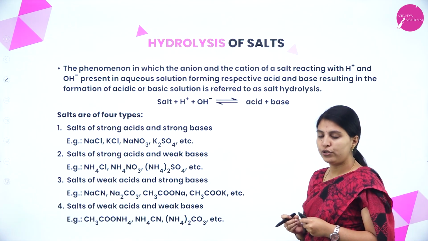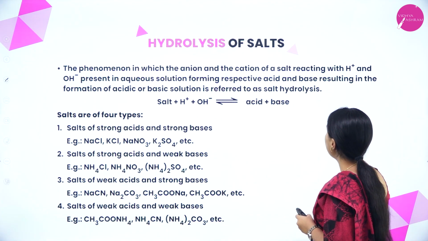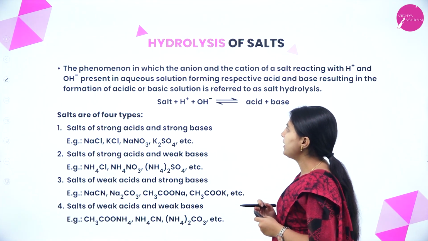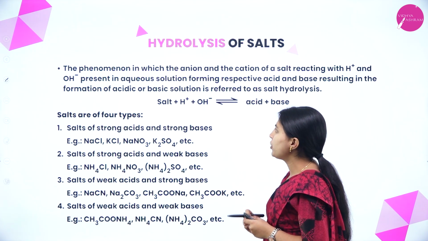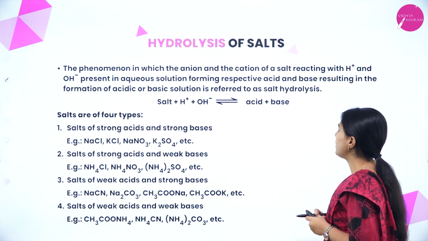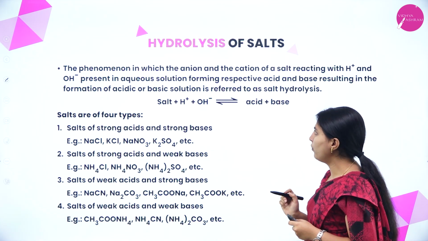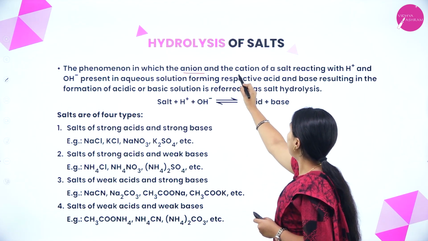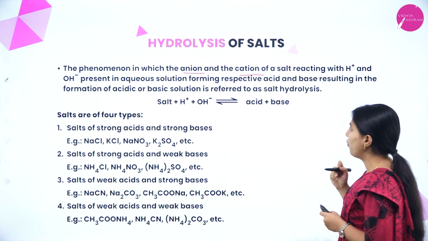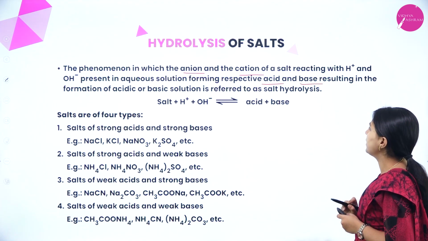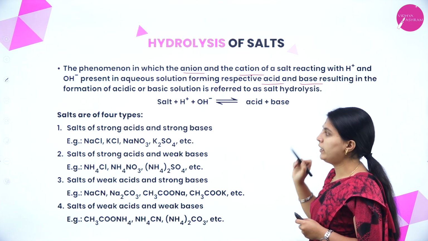Next, hydrolysis of salt. The phenomenon in which the anion and the cation of a salt react with H plus and OH minus present in aqueous solution, forming the respective acid and base, resulting in the formation of an acidic or basic solution, is referred to as salt hydrolysis. What are they telling? In this phenomenon of hydrolysis of salt, the anion and cation of a salt react with H plus and OH minus in aqueous solution, forming the respective acid and base.